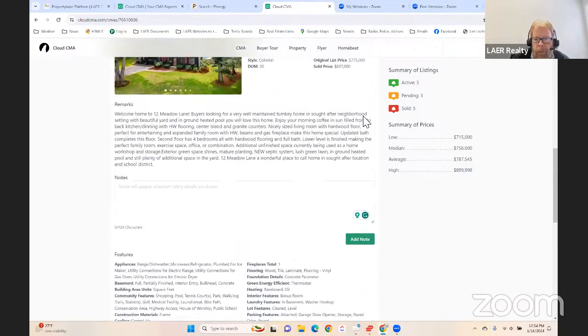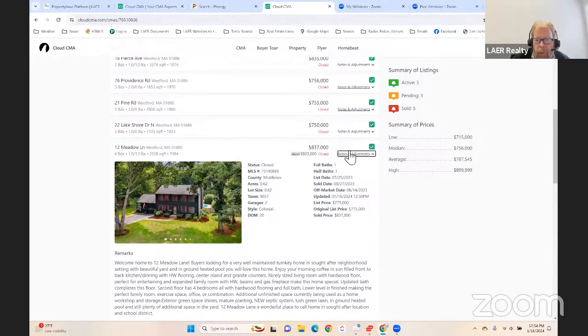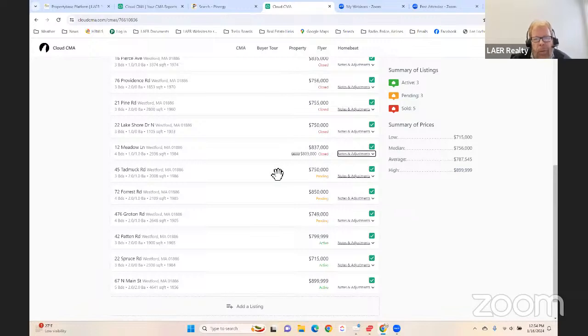So once we've done that, we're going to come up here and shrink that field up again. Now what you're going to see is that yes, the close price is 837, but the adjusted close price is 803, and that will make a difference over here. It's also going to be marked that it's been adjusted, so there'll never be any confusion about what the number is.